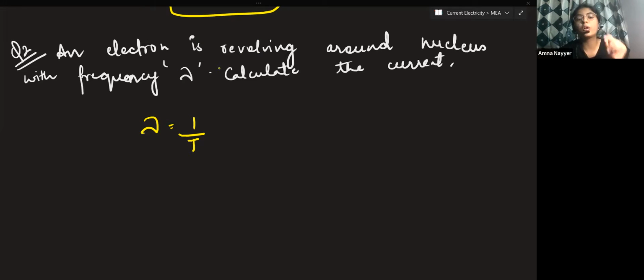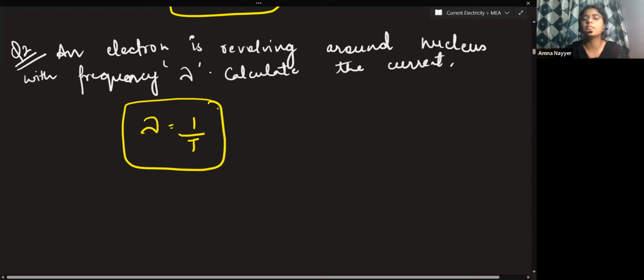That's why, apart from the unit hertz, we have the SI unit of frequency as time inverse, that is seconds inverse as well. Right now, that is not of your concern. What is frequency? What is meant by frequency? What is the SI unit? Right now, this relation is important. So if you do not remember this, then just note it down that frequency is basically the reciprocal of time period.